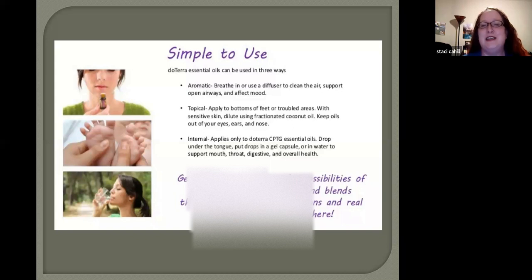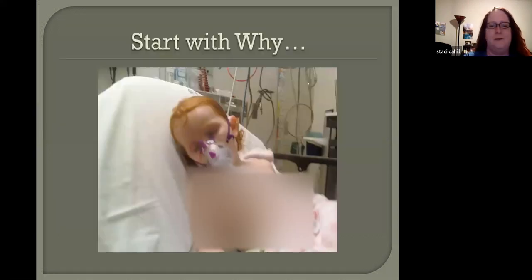When you want to use oils internally, there are many oils that are safe to use internally. They will have a food supplement label on the bottle. That just simply means that it's been recognized as something we can take internally, whether you add that to water that you're drinking, or put it directly under your tongue. One of my favorite methods is to put a drop in my hand and lick it off. I know right now these days, that's probably a scary thought for everybody. Just wash your hands first. You're going to be totally fine.